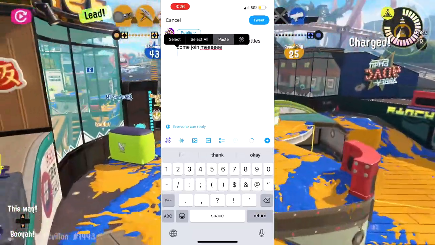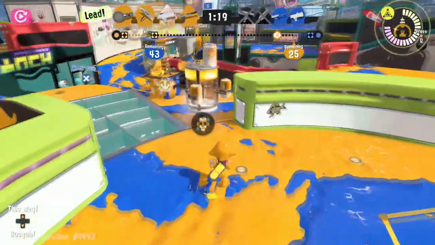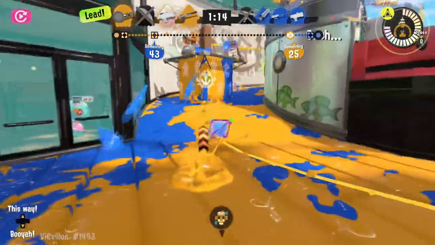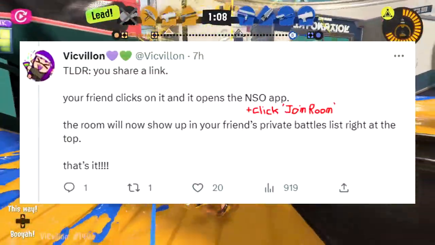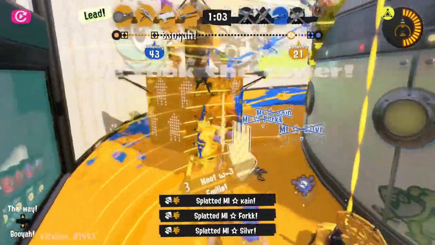That's great for the future. Essentially, if you make content, you would be able to share the link with the people and have the pool code also there as a backup for anybody who doesn't use the NSO app. That way, anybody would be able to get in between using the link and just joining into the pool. Honestly, what a great change to the game.